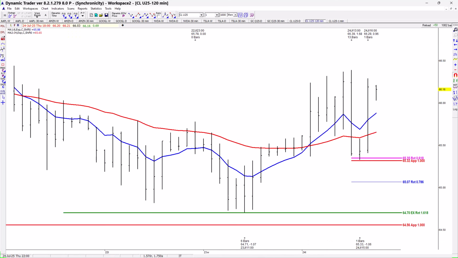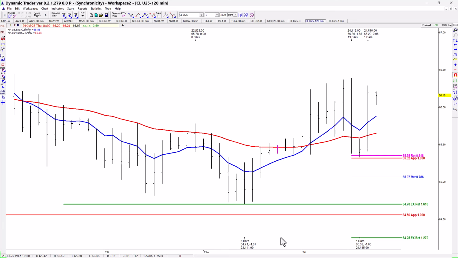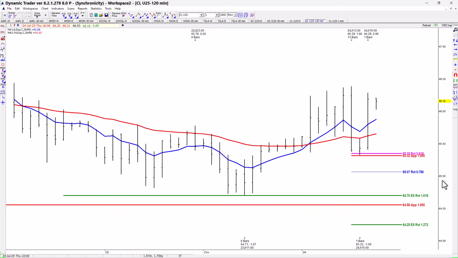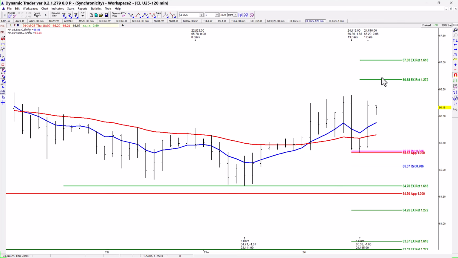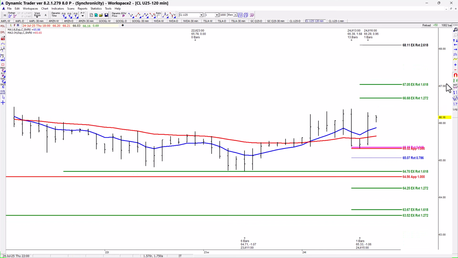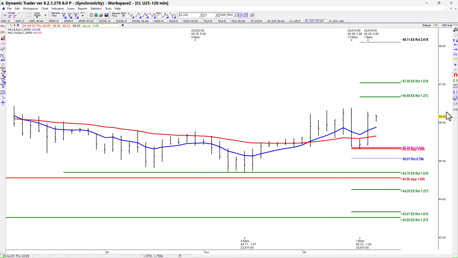And you can see that sometimes you can get some setups that are very easy, where it really only takes running a couple of the price relationships. Other times, as you've seen in my other videos, it takes a lot more work. Now, if this last low is more important, well, we've already rallied 96 cents off of it. But if we're going to get the full move off of it, though, our first two targets are 66.68 and 67.05. If you need a third target, then you go to the 2618 for target number 3.